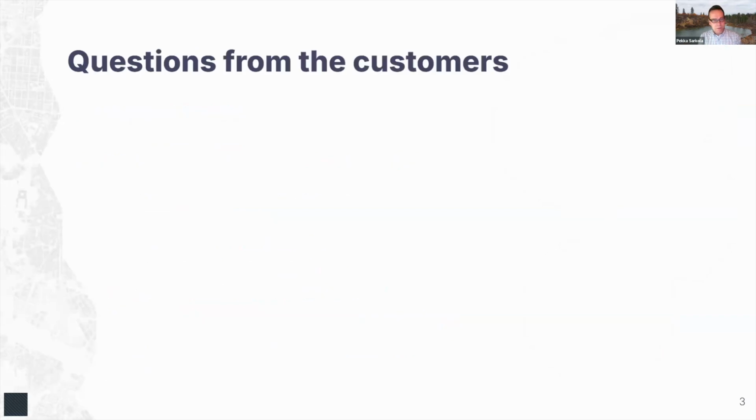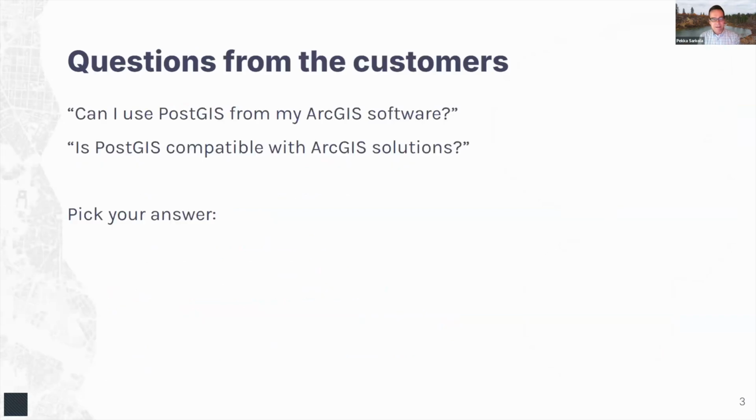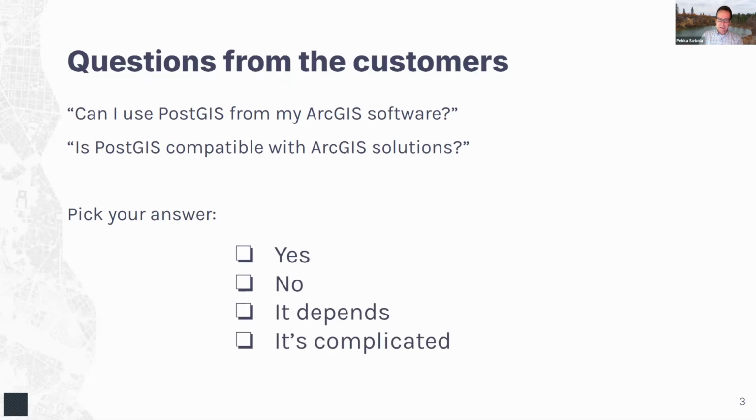A question we quite often get from customers is: can I use PostGIS from my ArcGIS, or is PostGIS compatible with ArcGIS solutions? You can pick your answer if you want. So you can think about it: yes, no, it depends, it's complicated. You can pick your own answer, and in this presentation I try to give you an idea of what you can do.